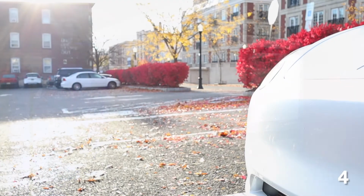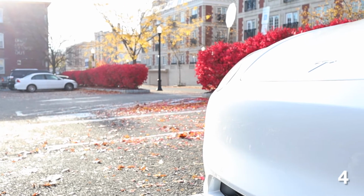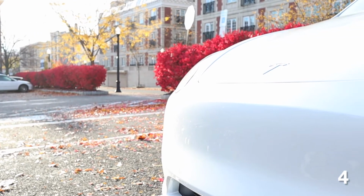Number four, sensitive eyes. This one speaks to me. At certain parts of the day and at a particular angle, the sun can reflect off the center console and shine directly into your eyes. If this bothers you, a matte screen protector might be a good idea. This is a problem that affects me personally, but I wear sunglasses most of the time when I drive, so that helps alleviate it greatly.